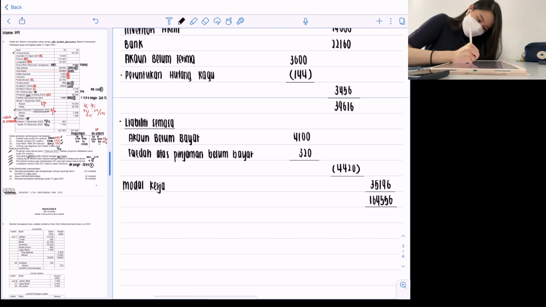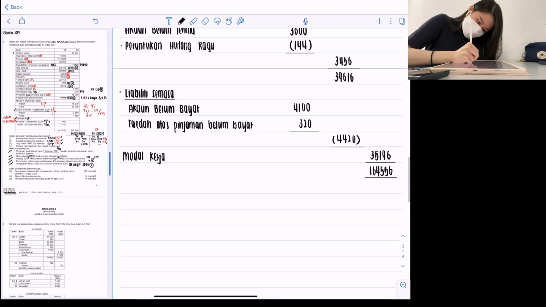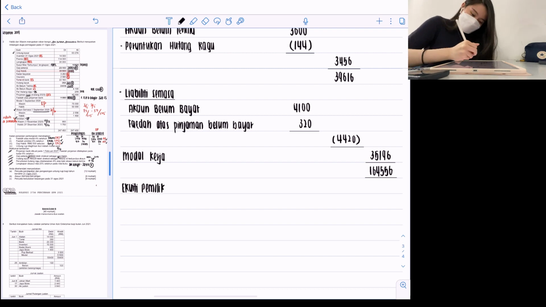So we're going to have equity per milik. It's not the usual format you will see anymore, yeah. Equity per milik, you only have to find 2 things, which is modal and account semasa. So you're going to repeat 2 times of modal, 2 times of account semasa right here. Wasim and Habib.